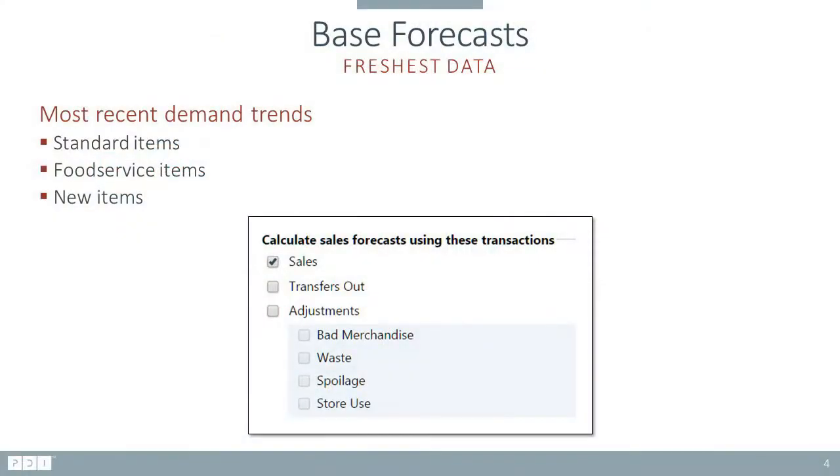Now, one other layer of the forecast as we start to talk through it is that forecast assumes that you have a certain amount of history to work with. What we've added in Enterprise 8 is some ability to intercept those items that have been newly introduced or reintroduced after a period of inactivity, so that when we have a very minimal amount of history to work with, we can modify the forecast to deal with that and arrive at a more conservative forecast representative of the amount of data that we have.